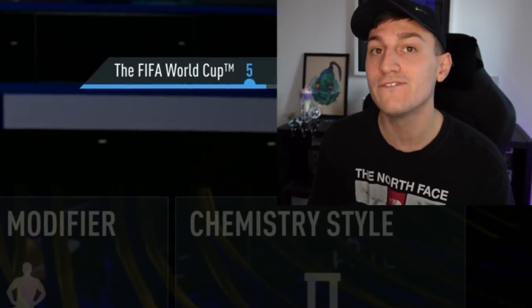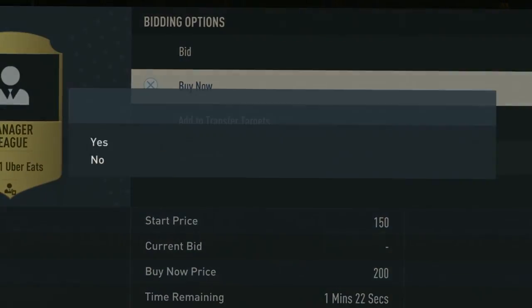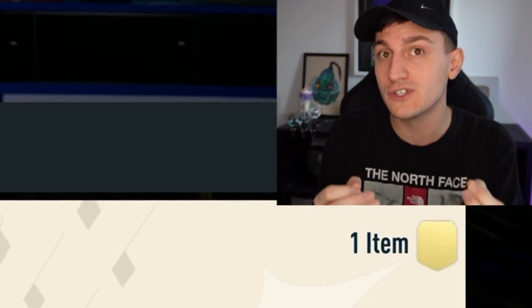Now, don't forget, we've paid 450 coins for that manager, and we can pick up one of these for 200 coins. Don't forget, these are selling at 1,200 coins. We've taken our total cost to 650 coins, leaving a gap of around 550 coins potential profit. Are you seeing where I'm going with this?